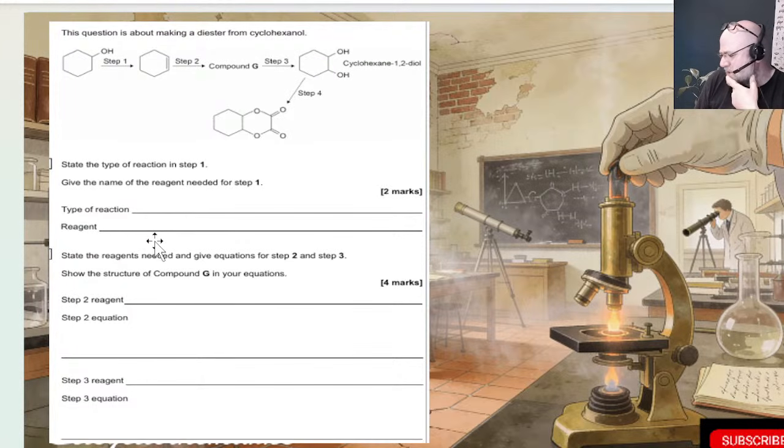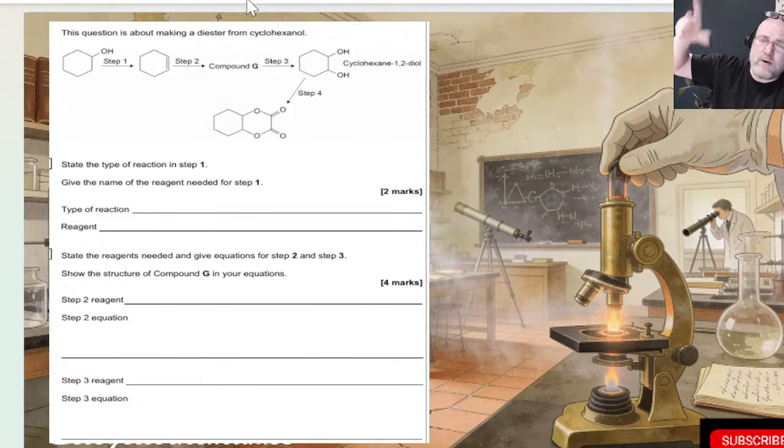All right, what about step two? What are the reagents? Yeah, you can use both, but it's got to be conc. You just have to know when to say conc. Dehydrating is quite serious business, so it's got to be concentrated for that. The other way round, it doesn't have to be concentrated. If you're going from the alkene back, you don't need concentrated sulfuric acid, but remember, you form ethyl hydrogen sulfate when you go from ethene and add sulfuric acid, and then you warm after that, and you make it into an alcohol, right?